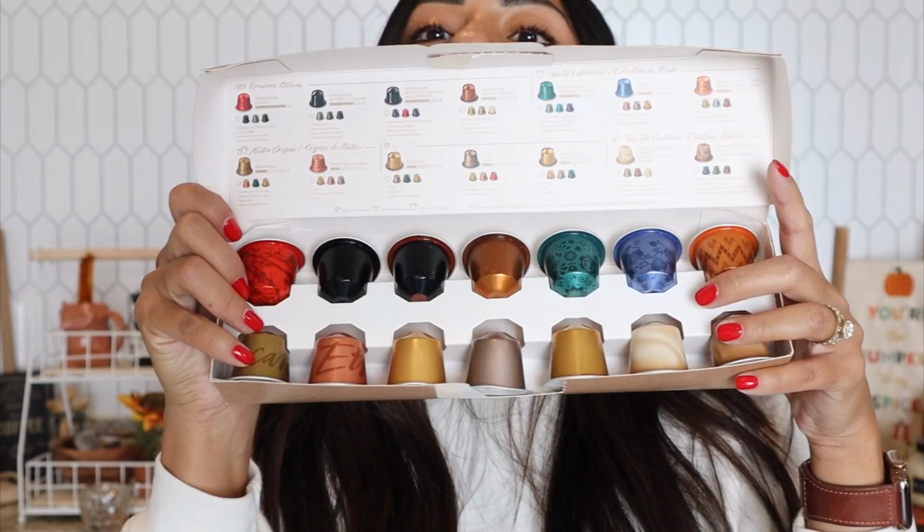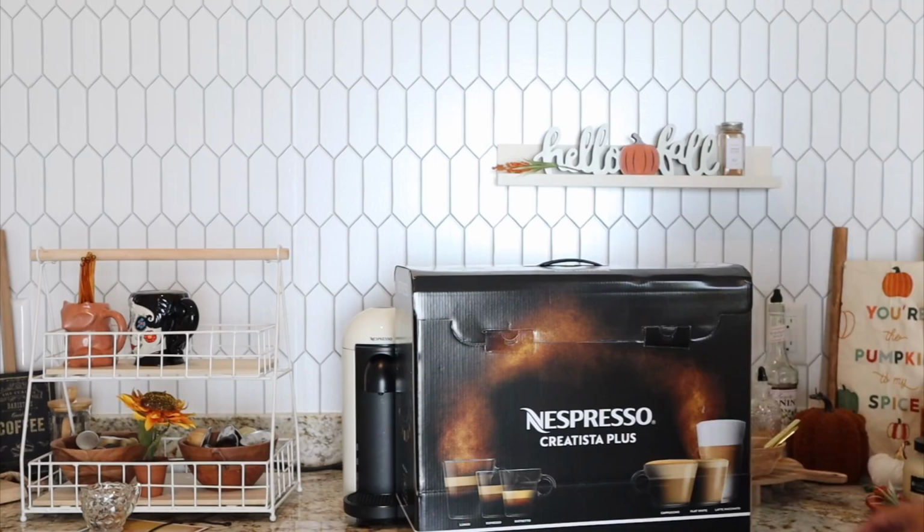Oh, and when I called, she had me do so many troubleshootings. So she pretty much wasted a lot of my pods. But she told me, I will replace a lot of the pods. So she sent out this, which is kind of like just random. It's like a sampler pack. This is actually like an updated one because it has a new packaging. I highly doubt this one has an updated one. But yeah, I have these to replace the ones that she had me use. So let's open this sucker up.